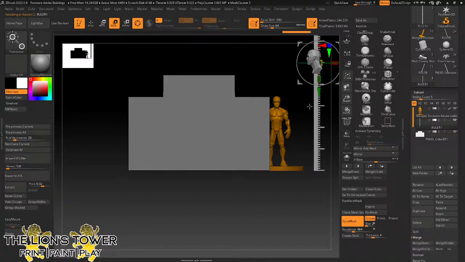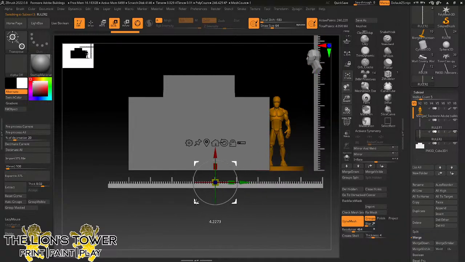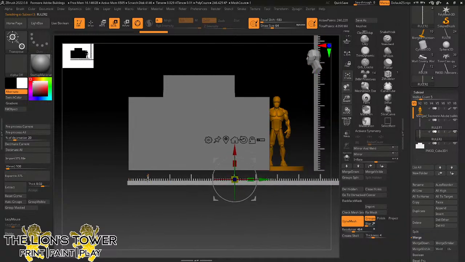Let's widen it out. Now I've got to double check that it's going to match the parameters of the build plate. So I just want to rotate this around 90 degrees. 1, 2, 3, 4, 5, 6.